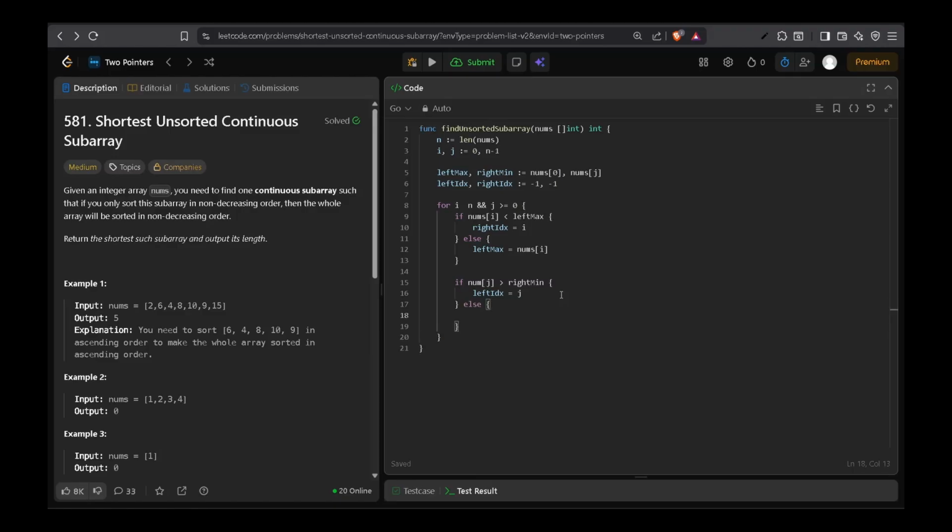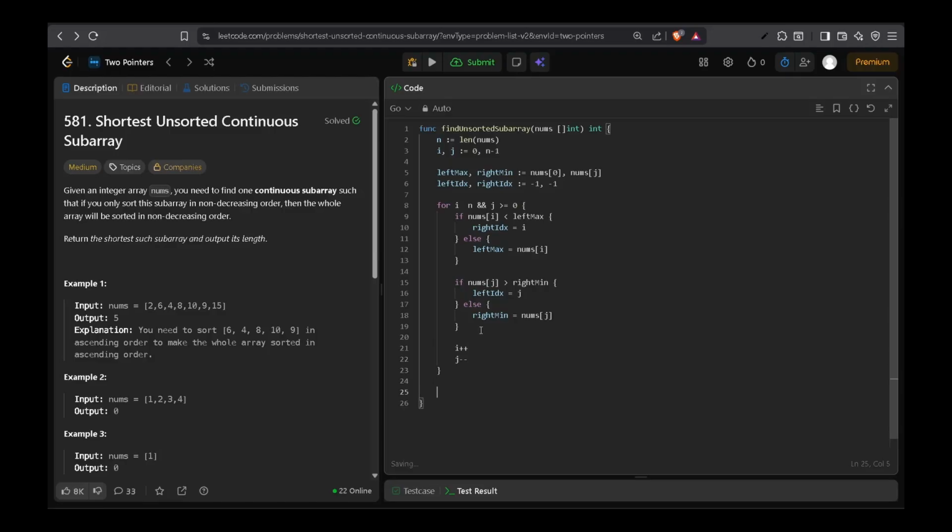Else, we have found a number which is lesser than the right min. Then we'll update the right min equal to nums of j, right? And after doing all this, we'll increase the i by 1 and decrease the j by 1.